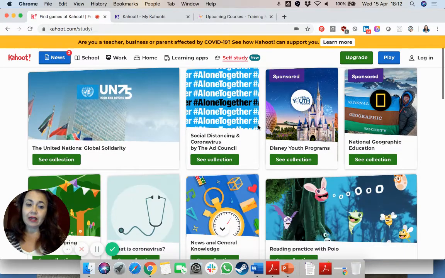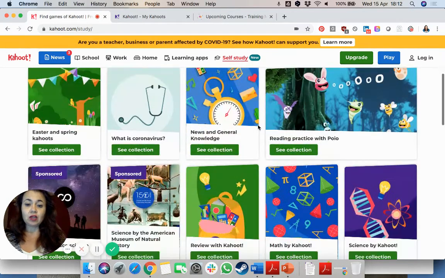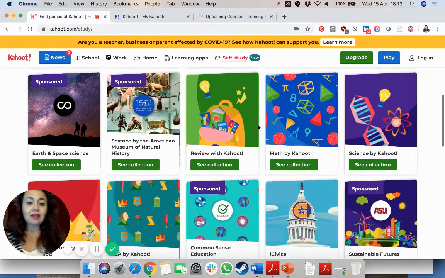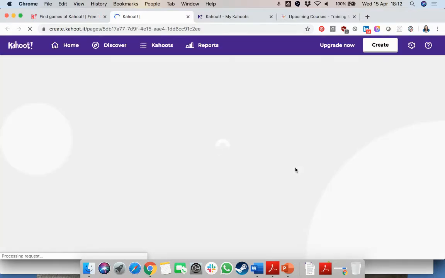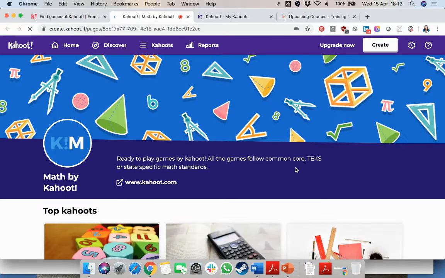There are collections for several educational subjects, including, of course, about the coronavirus. And you can see the different collections that are available and then play them, test them yourself first. That is always my suggestion. And play them with children or students.